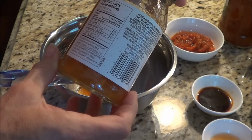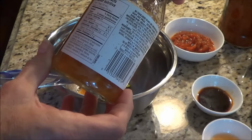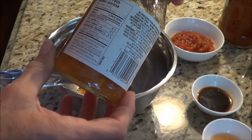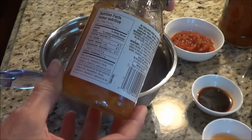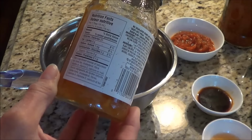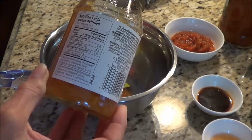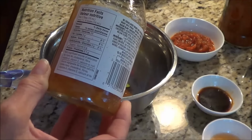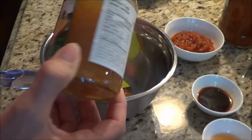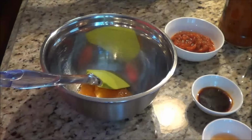And there's 5 grams of carbs per tablespoon. I'm sorry, it took me a while to look at that. Anyhow, that's kind of like 30 grams of carbs right there, but you've got to remember you divide it by 4 and everything else, and it's still a good recipe and you're going to enjoy it. So that's Smucker's that I used.